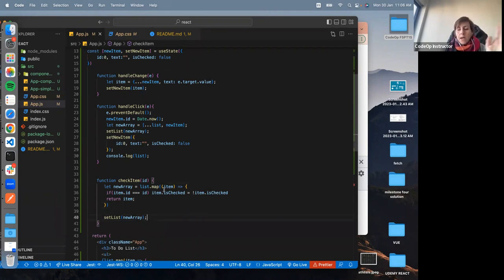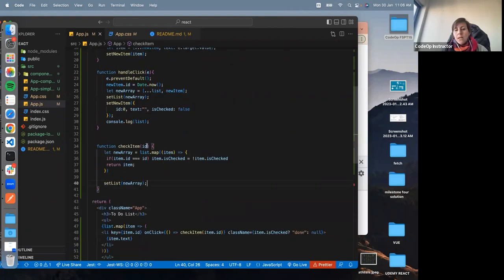But the idea is this: the item that was clicked is passed to us by the ID. On click, we get the ID of the clicked item and pass it to a function. Then this function checks which item was clicked by checking this ID, and toggles the isChecked property on and off.